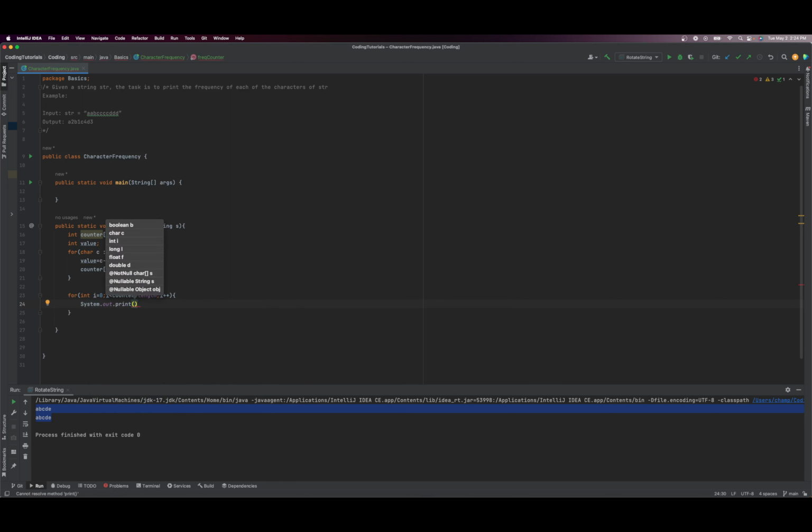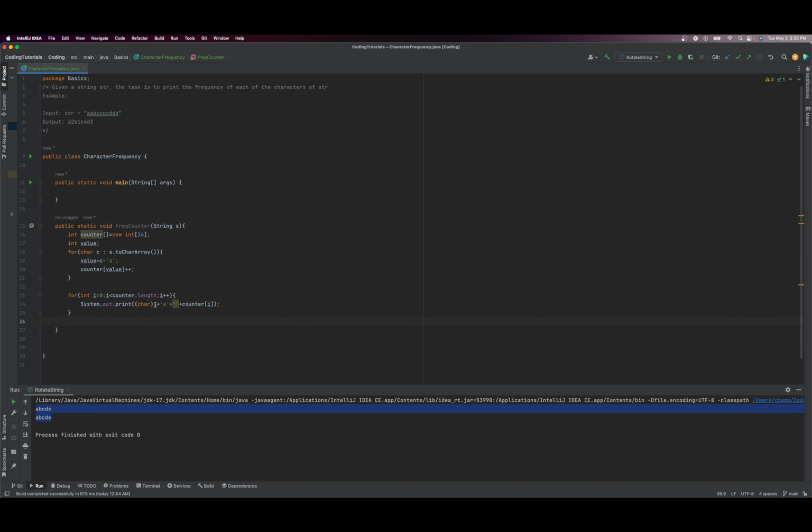And a very basic way to do this is you have to do a typecasting and do something like this. Then we have to add counter of i.